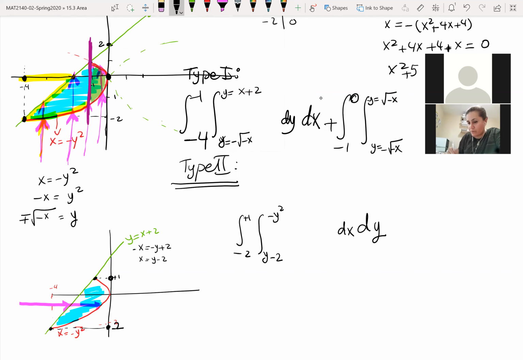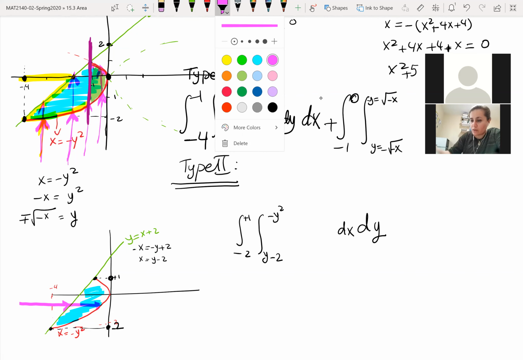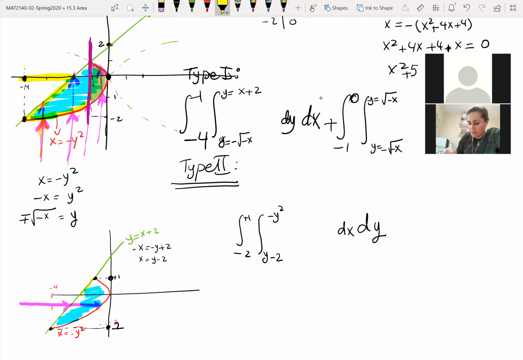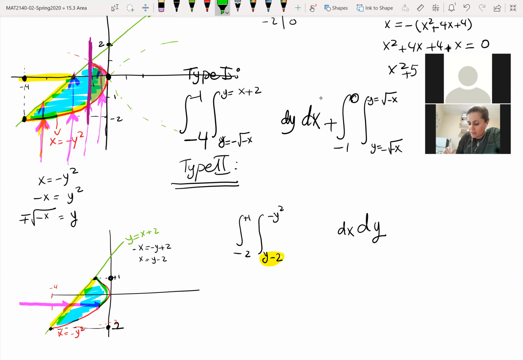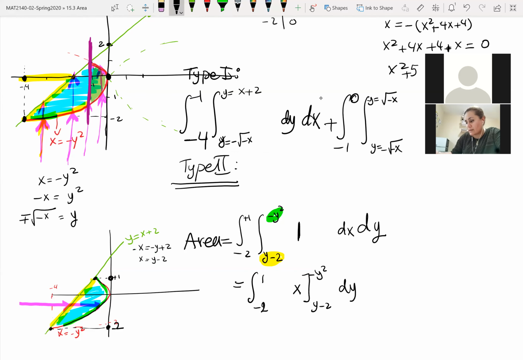So again, one more time, if I use the highlighter, the left side is the line, which is right over here, and then the right side is the curve, which is right over here. And that's it. Since you are finding the area, you do not have any integrand. So you just need to integrate first inside, and that gives you x, then plug in y minus 2 to the y square, and then keep going.